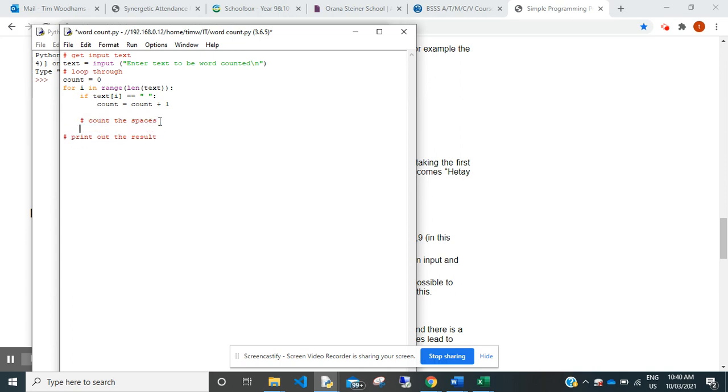Now we need to print the result. Now, if I printed it in the loop, it will print out lots of times. I don't really want to do that. So I print, and I could just say print count. But that doesn't really say much, so maybe I'll say print the number of words is, and now the speech functions. Now count is an integer, so I'm going to have to turn it into a string to put into this. Now let's run it and check it.